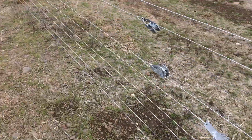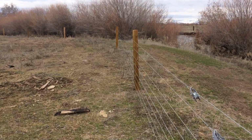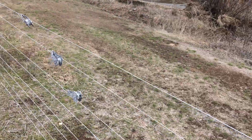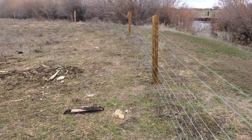Yeah, so it's just something you got to do maintenance wise, but on the high tensile, it seems a lot easier to go around and tension your fence. You've only got a handful of places where you've got these tensioners, rather than going around fixing fence everywhere if it was barbed wire.